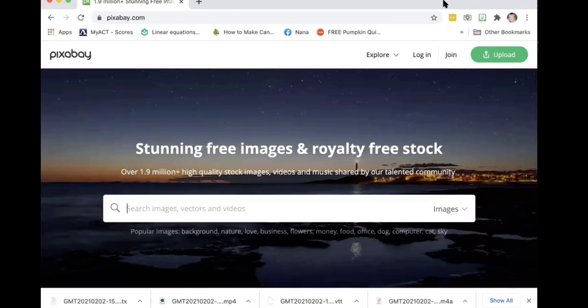It's called Pixabay, because anytime you're Googling stuff from the internet or borrowing stuff from the internet, we want to know that the site license is allowing us to do that. Pixabay is just full of images that are there to be used. Most of the time, the only thing that's asked is that you give credit to the person who took the picture, because it's a way for photographers to get exposure.